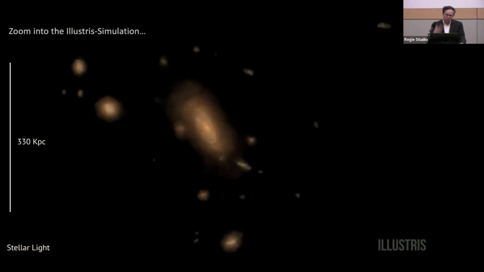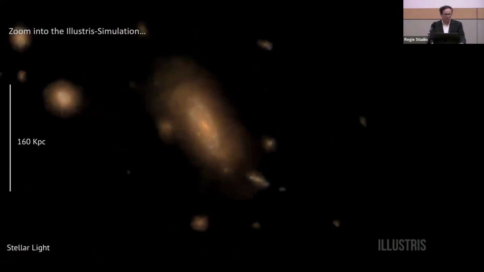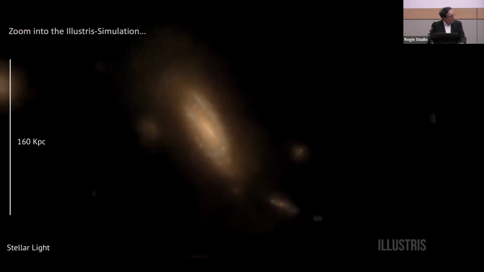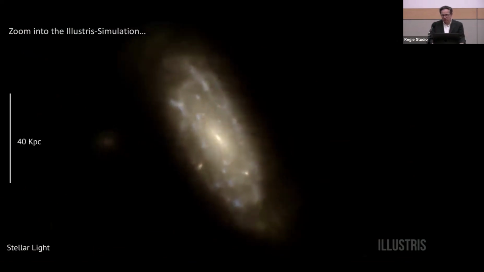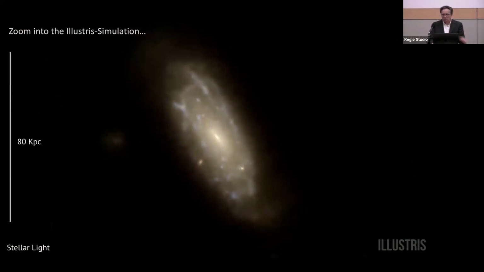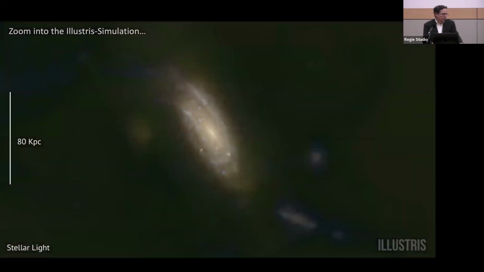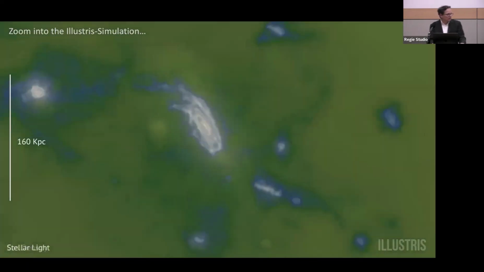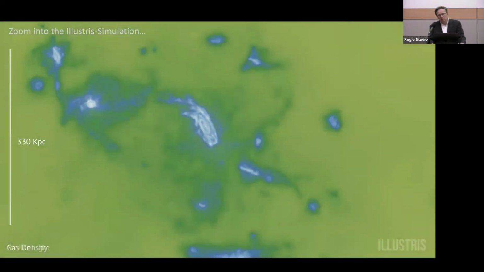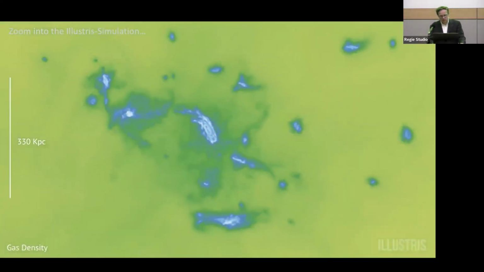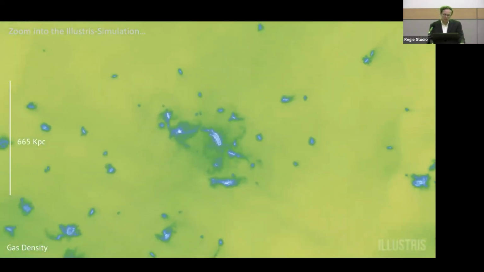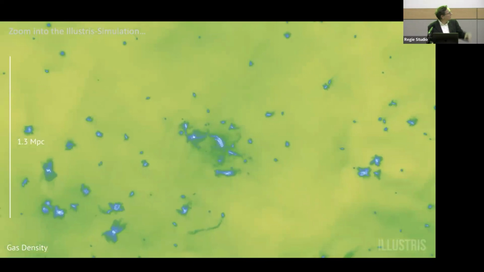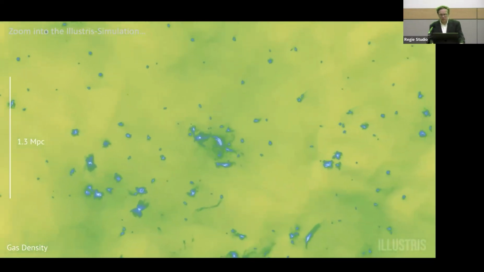In these simulations, when you now zoom into these dark matter halos at their centers, you actually discover stellar systems. And this is a rotationally supported disk galaxy, which is relatively bluish because it still has ongoing star formation. There are young stars in it. They have a blue color, while the old stars have redder colors. Here you see, for example, the gas density in white. Here is the interstellar medium that's still star forming.